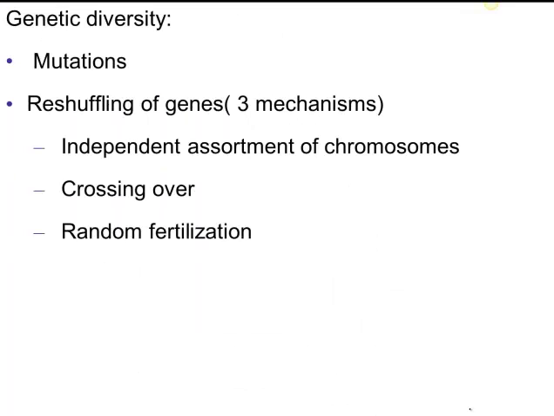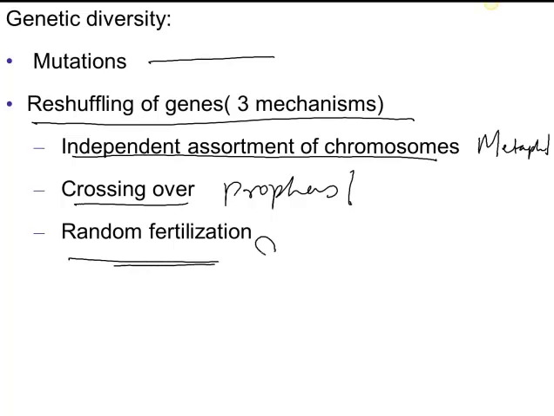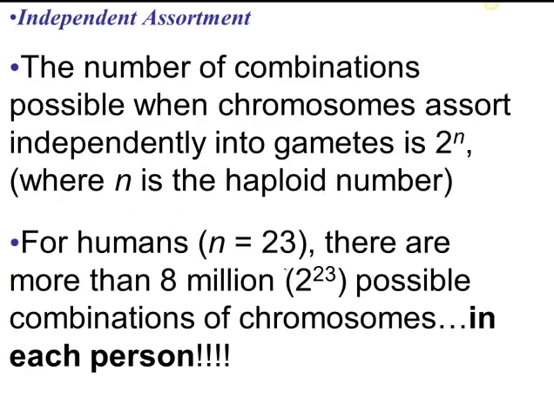Okay, genetic diversity: one is mutation, and second, there are 3 different ways in which it can happen. One is crossing over, which takes place in prophase 1. Then independent assortment, which takes place in metaphase 1. And random fertilization: you do not know who you will fall in love with and meet. You do not know that person's genetic journey. Okay, combinations that are possible in independent assortment, which I had mentioned a few slides back: all of mama's chromosomes and all of papa's chromosomes in your set do not get aligned separately. It's a combination. If you have 23 sets, they can be aligned in any which way possible. So you're truly 1 in a million.